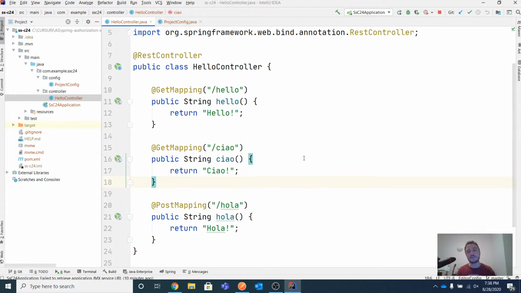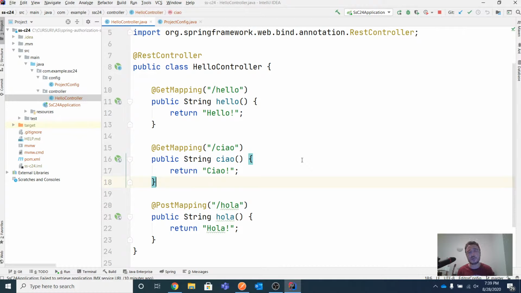And now why did I actually add three? Why did I add two more methods here? Why do I need three endpoints? It's because what we do with matcher methods is we define authorization rules per endpoint, or actually per request is better to say.